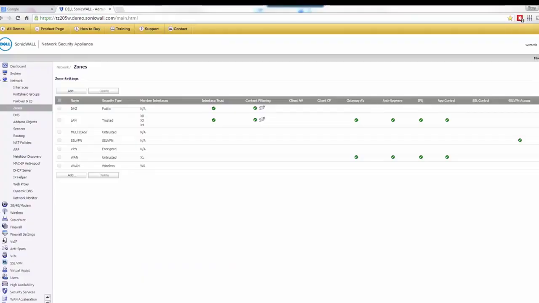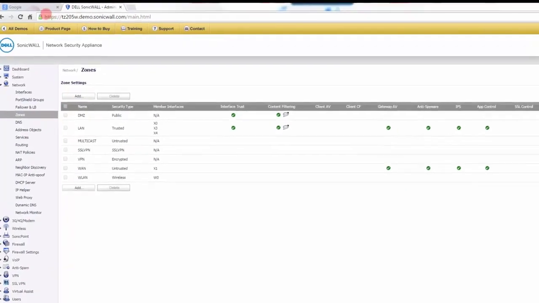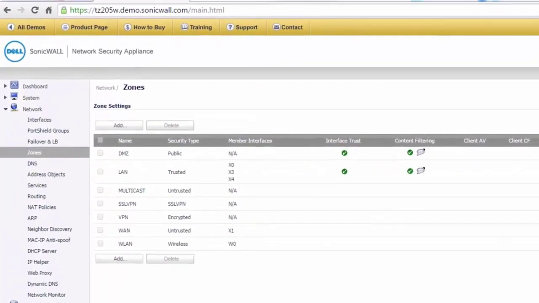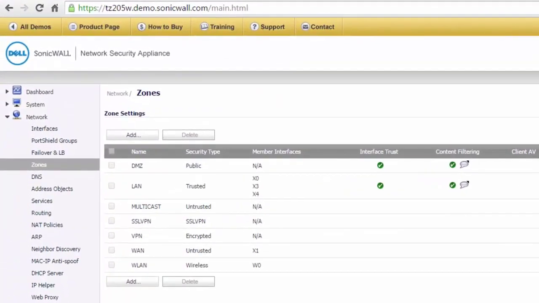Welcome to the first demo on firewalls. So we will be demonstrating a Dell SonicWall firewall here. Now you might ask, why did we choose Dell SonicWall? The most obvious reason is that I worked for Dell SonicWall for 4 years, so I'm pretty familiar with this product. The other reason is they have a very convenient demo site. So you can go right up to this site and do this along with me or play around with it yourself as much as you like.